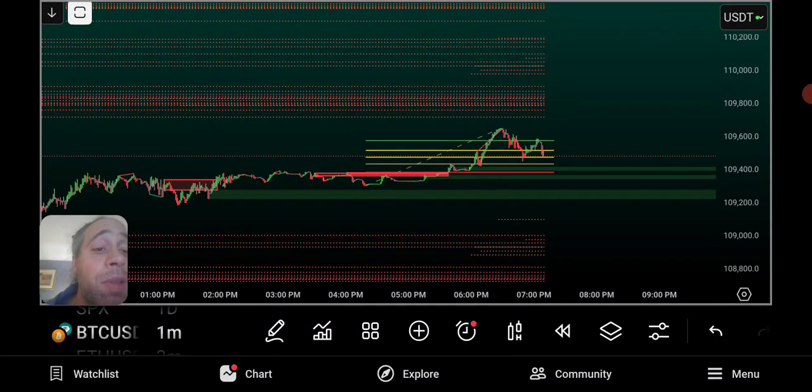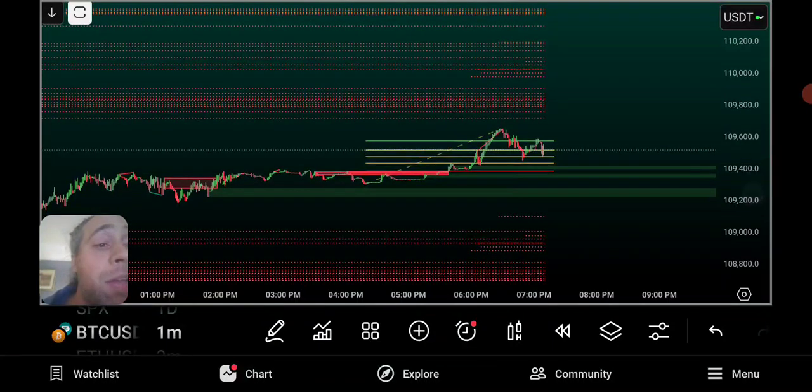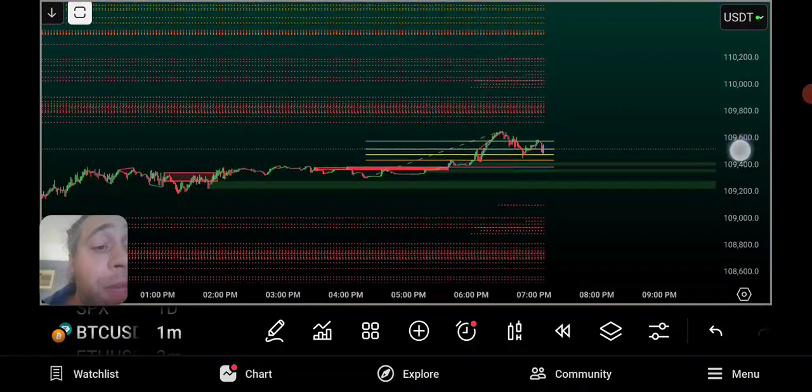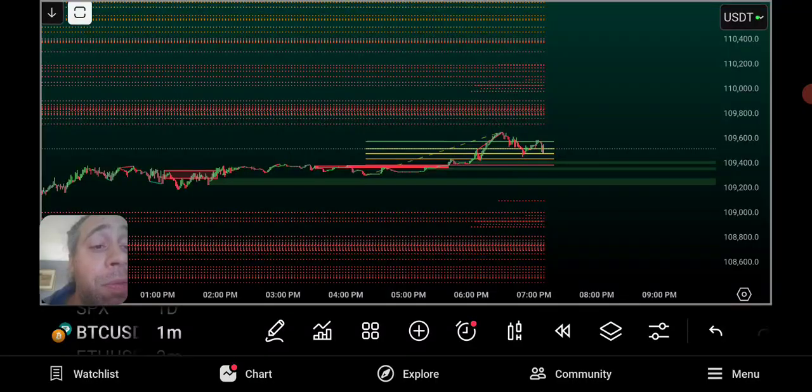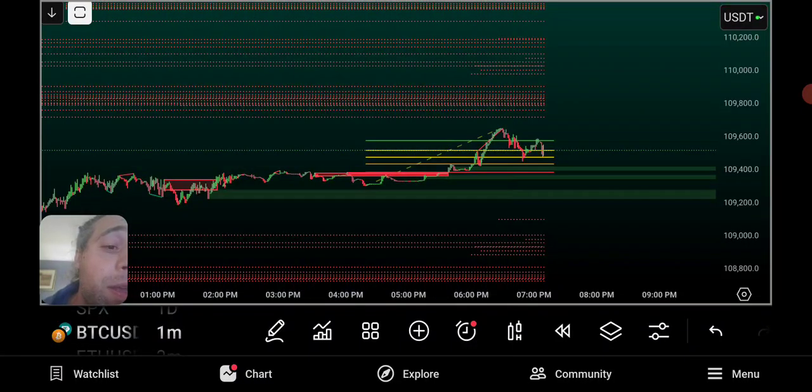So all the market maker really has to do to induce is to stay in a pretty tight range and make sharp moves up and down. And people on both sides are going to say, oh, I'm a short, oh, I'm a long, and they're going to come on both sides. And you're going to see these lines getting thicker and thicker and thicker. As we go through the weekend, you'll see these liquidations get thicker and thicker, until Sunday night, there'll be a big move, and then it'll start into the week. They'll start consuming those liquidations.